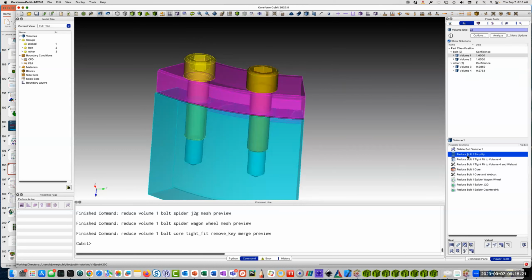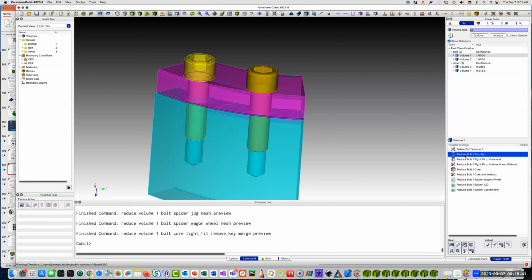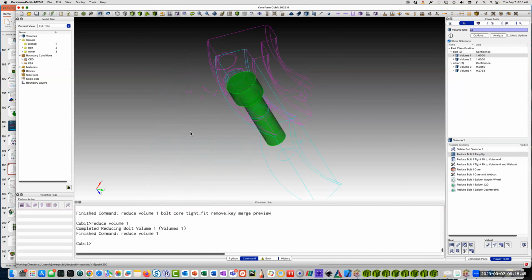Similar to the other diagnostics, I can go in here and go directly to a panel over here, which will allow me to do additional or customize my command. Or if I like what it is, I can simply double click on it and it will actually execute that for me.